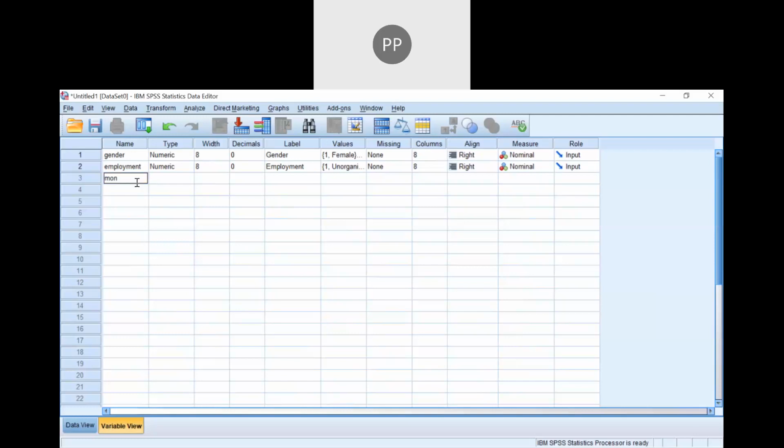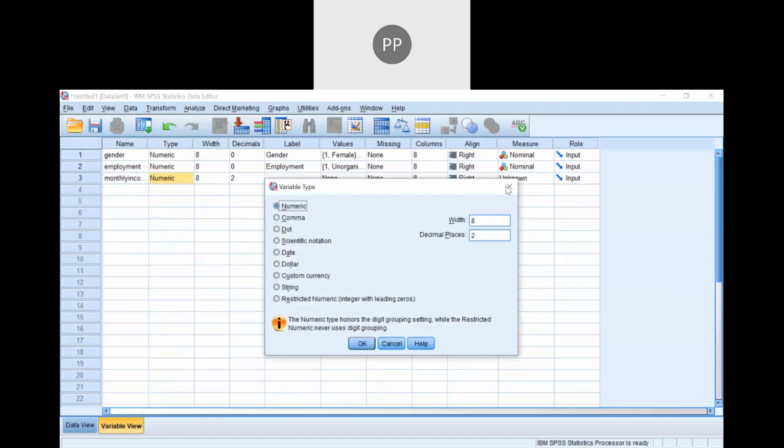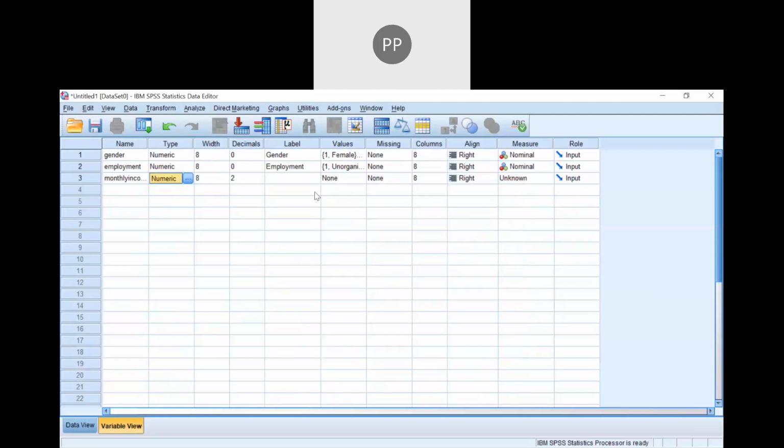Make sure that you don't have any spacings or capital letters in between. You can show it as numeric data, because here it is of course a continuous variable. And if you want, you can show decimals, because it is a continuous variable. Fractional values can come in income, isn't it?